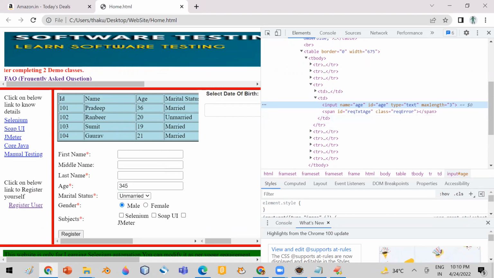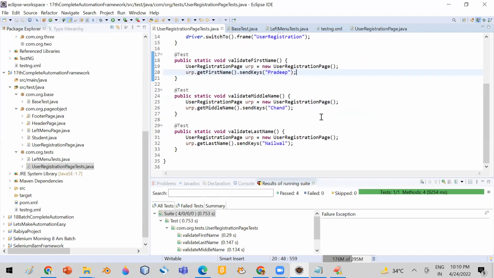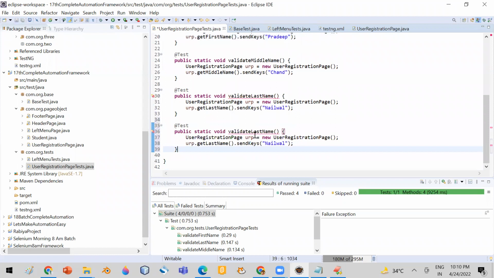एक तरीका मैं आपको और बताता हूँ. That is usually expected from the interviewer. तो क्या करते हैं, यहाँ पे एक test case I'm going to add that is called age. Validate age. And then I'm writing get age and sendKeys. अब देखो मैं क्या करने जा रहा हूँ. मैं यहाँ enter कर रहा हूँ 3 4 5 6 7 8 9. I'm trying to enter more than 3 length. Yes or no?